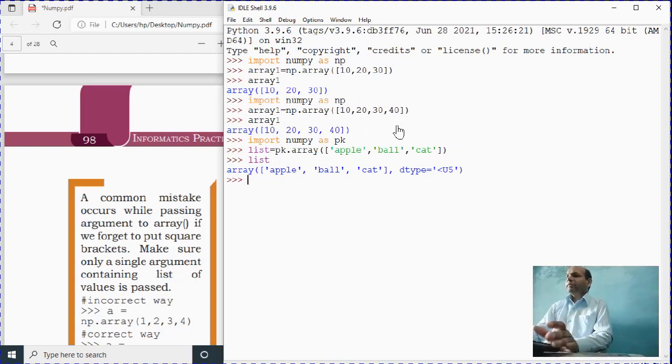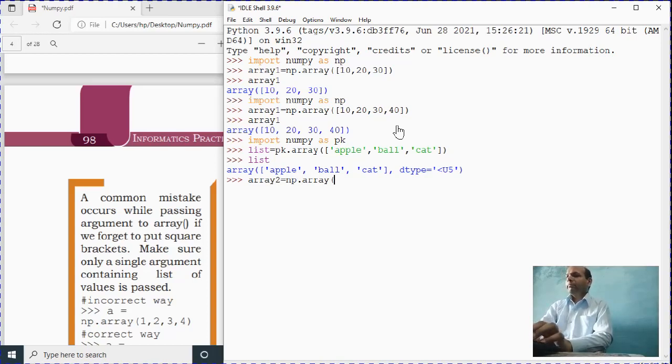Okay, let's write the command. We can use np. So I'm using np, but we have to give a name of array. So this is array2. np.array.